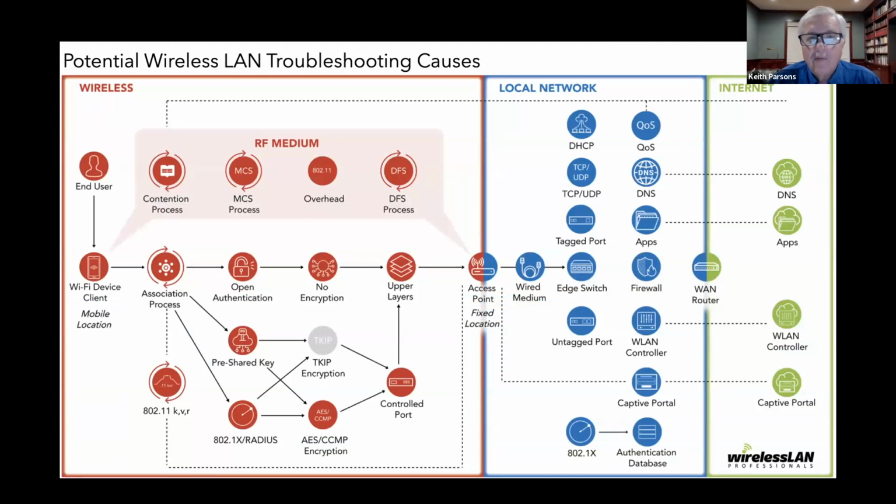If you wanted to troubleshoot Wi-Fi, any one of these red things, which is the Wi-Fi portion, could be wrong. And any one of these individual bubbles could have 10, 15, 20 issues you might want to look at. In addition, if there's a network problem and you're on Wi-Fi, everyone calls it a Wi-Fi problem. Even if it's one of the blue or the green, the LAN or the WAN links, they're still going to call it a Wi-Fi issue. And you'll note right in the middle between the red and the blue is the access point.